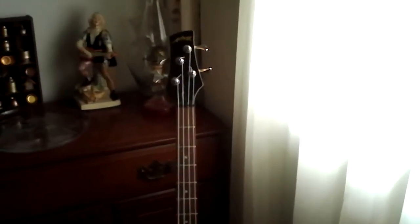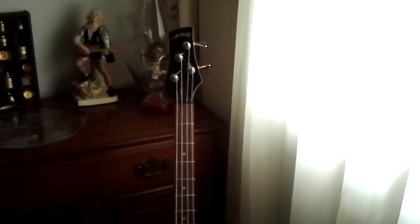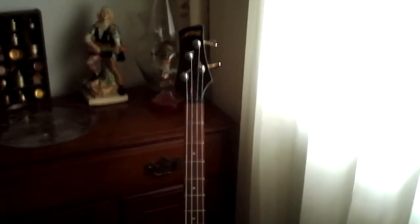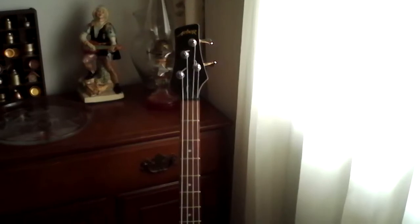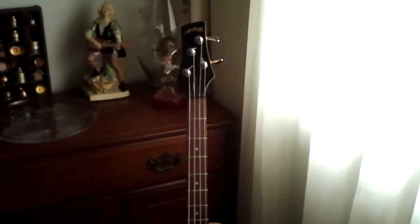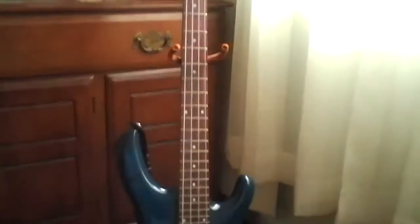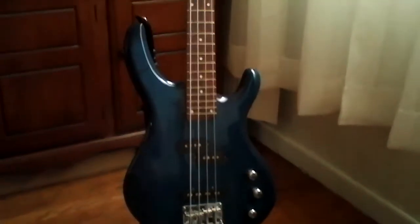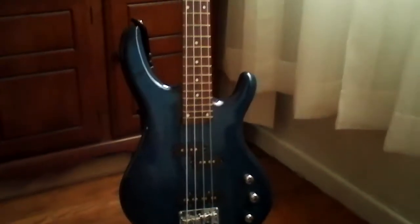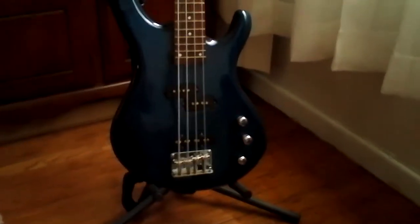This is a bass that normally, if you find it in a store, you're going to pay about close to 300 bucks. People don't really know the brand, but it's been around since the late 60s. People just didn't really know too much about it because they kind of fell off as far as being sold in stores, but they've been sold online lately and they're trying to make a comeback. This is an Arbor bass. A lot of the older guys out there know the name Arbor — they've been associated with quality guitars and try to give you the same quality as other brands but for a lot less.